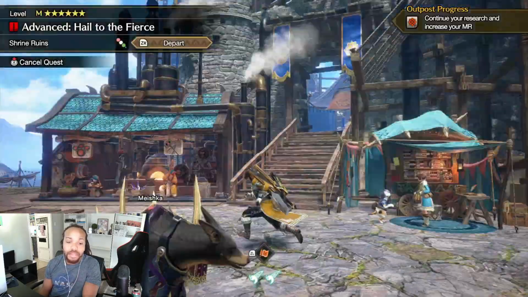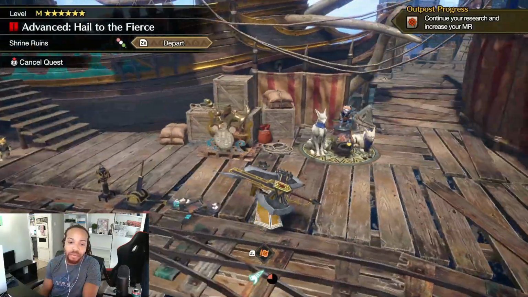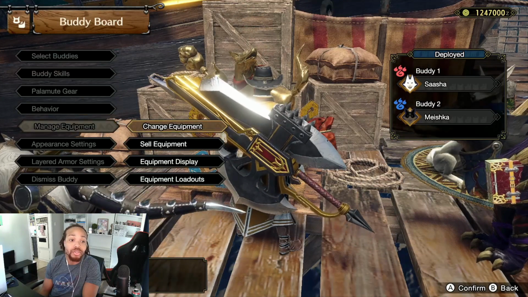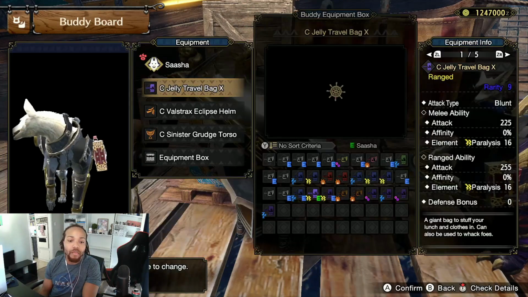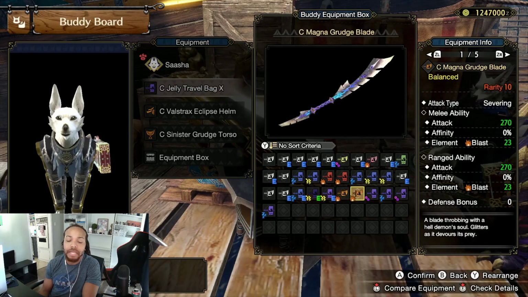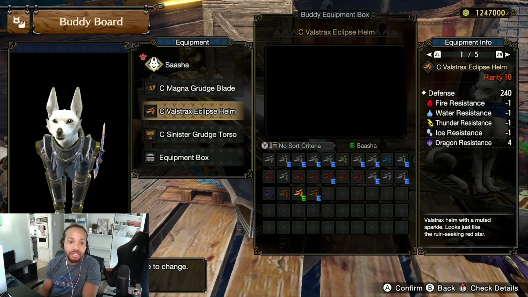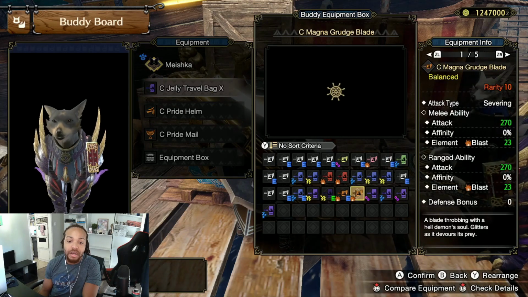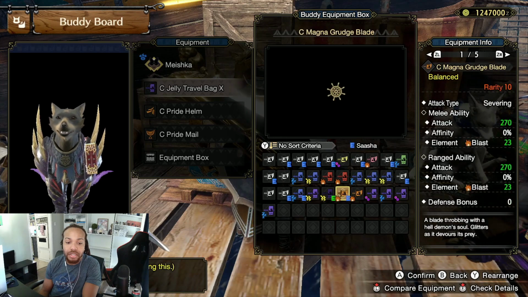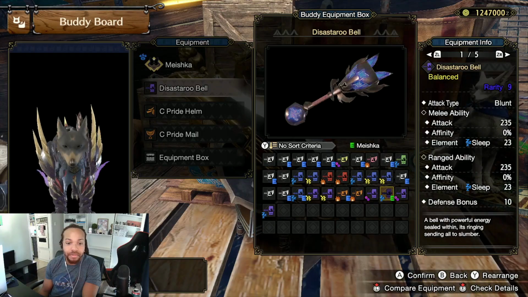So yeah, I'm actually going to change my Palamute's weapons real quick, because they have para on as well, and I think that's just gonna be too much para at one time, you know what I mean? So let's go with some blast. Yeah, we're gonna go with blast on Sasha, because she's the younger, more active, more crazy dog. And then we're going to go sleep on Mishka, because she is my older dog, and she likes to lounge around and sleep.